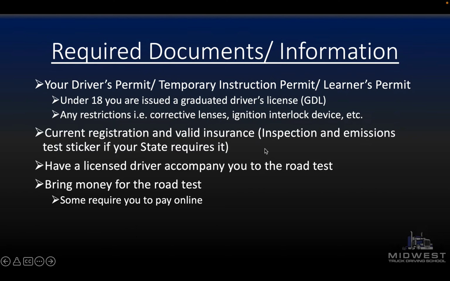And then inspection and emissions test sticker if your state requires it. So I would say it's about 50-50 right now. 50% of states don't require an inspection emissions test. 50% of states do. So if you don't, then don't worry about that. If your state does require an inspection emission sticker, well, make sure you have it. That way the examiner can check that out. That's part of that current registration and making sure that vehicle is legal to go on the road.